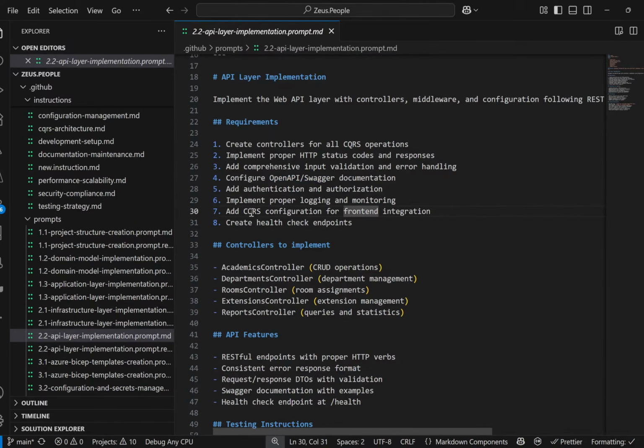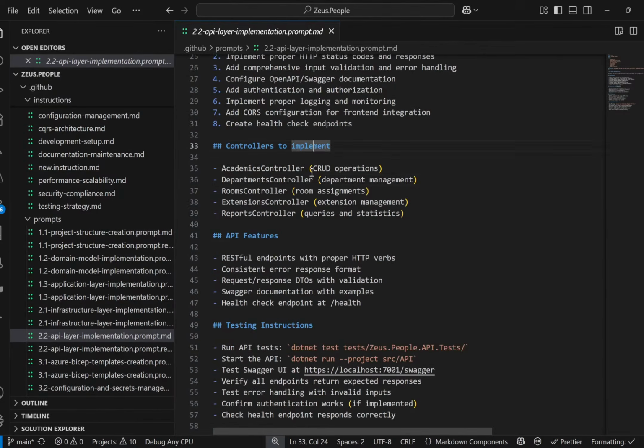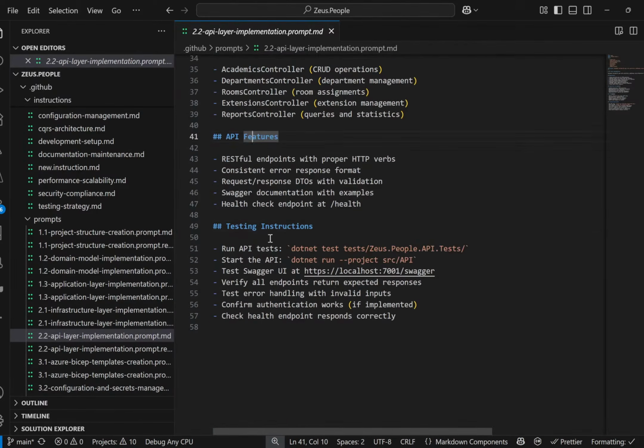Look at that, spelling error. Configuration for front-end integration and health check endpoints. So they can implement controllers and some API features, and then the test instructions are to run the API tests, start the API up, test the Swagger, verify the endpoints, test the error handling, confirm the authentication, and check the health endpoints.